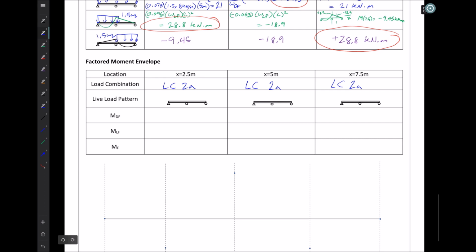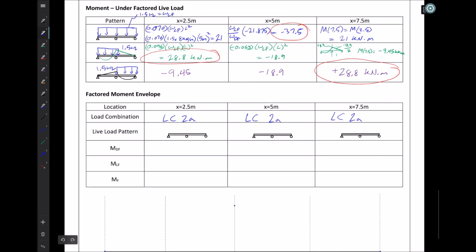So let's plug in the live load patterns that govern for these. Here I've got this pattern here. Here I've got the pattern that governs both spans, and over here is the right-hand span. Writing out the moments, 11.1607 from dead, 28.8 from live, giving me a total moment of 39.96 kilonewton meters. And over here I have minus 19.53125 and minus 37.5, giving me a total moment of minus 57.03.